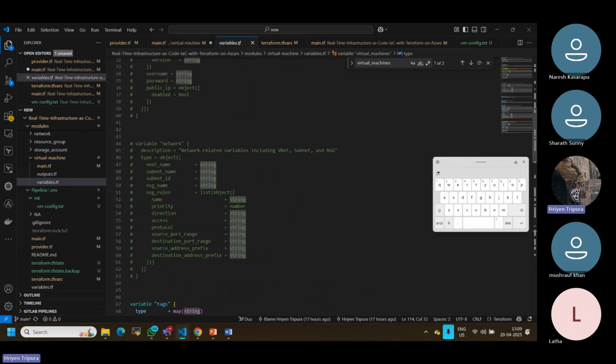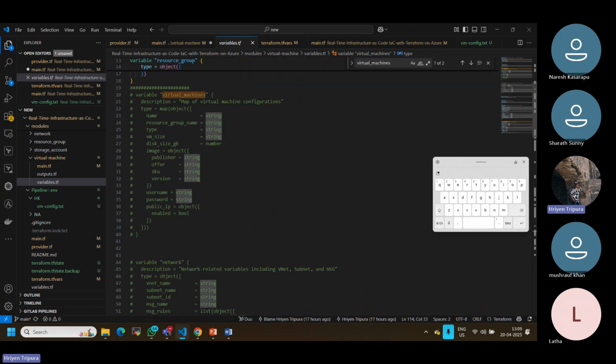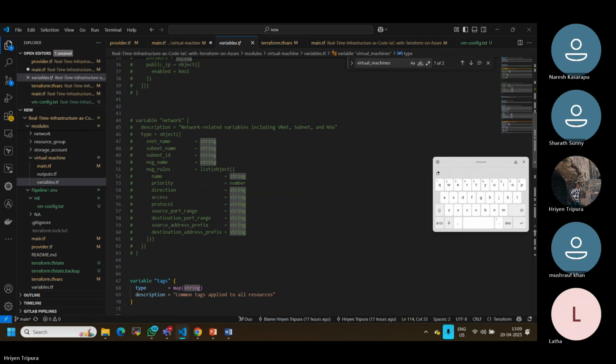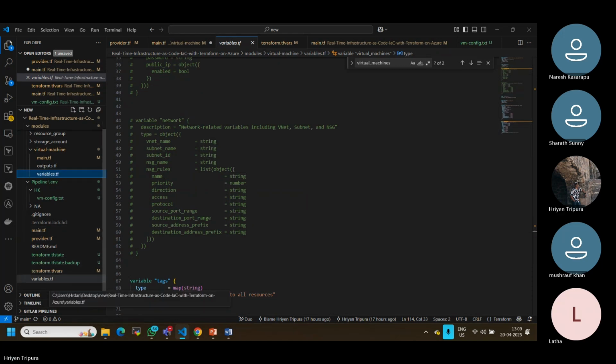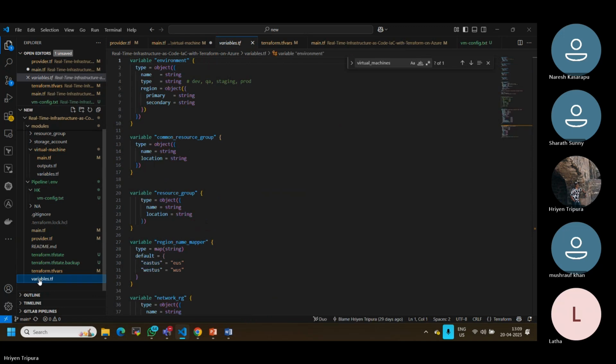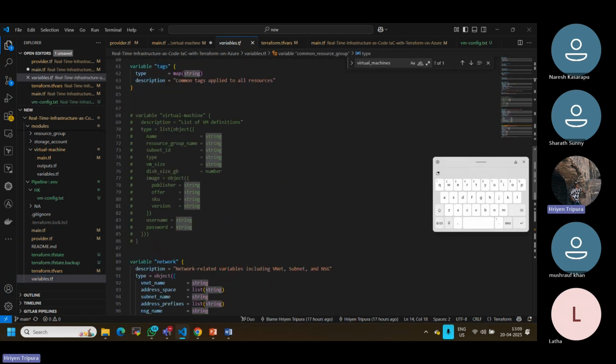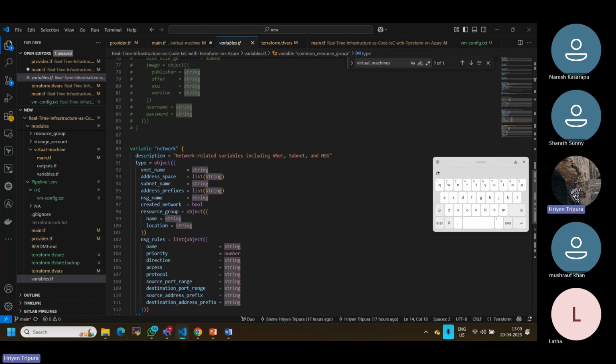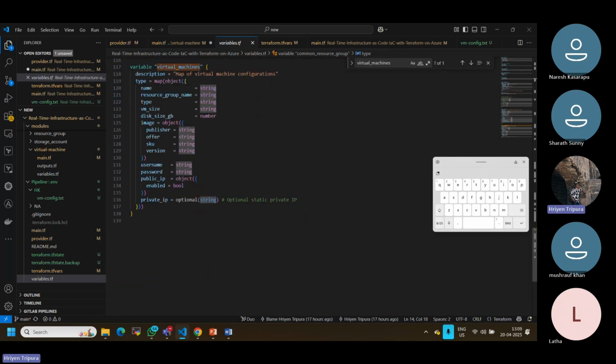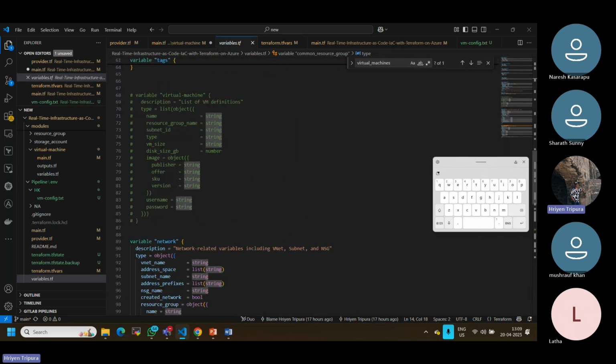Okay, network, I have defined it. I have a resource group map. List of object, I don't need list of object. Okay, object is not there. So object, as I told you, means a single set of properties.